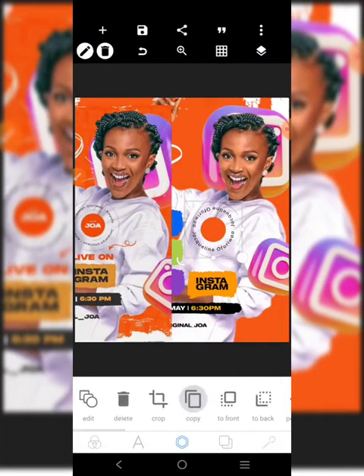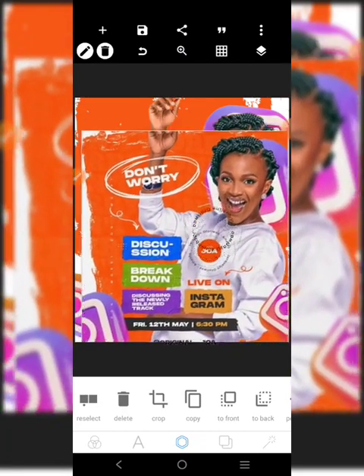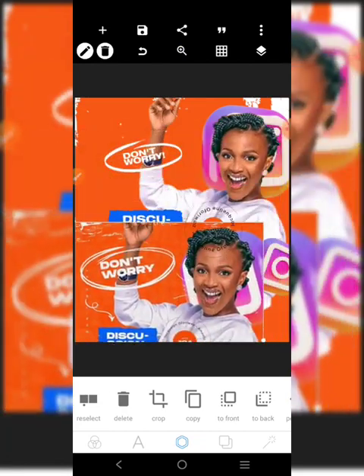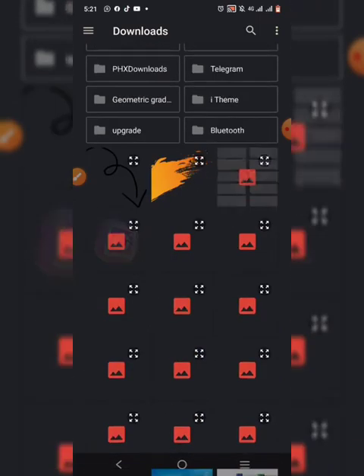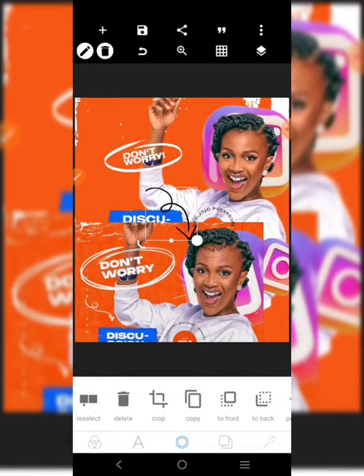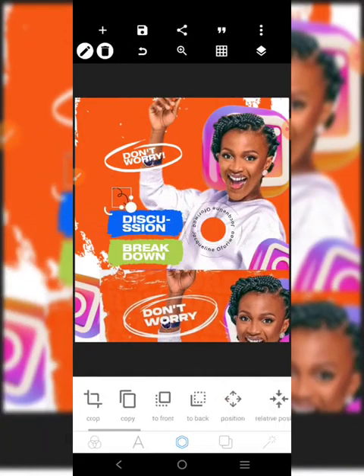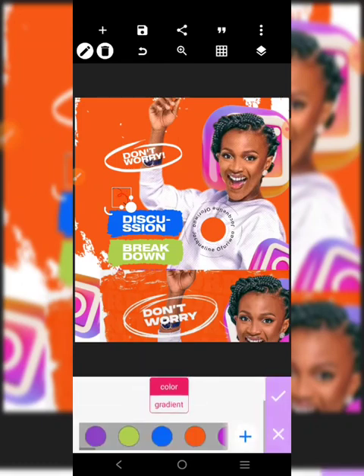That same element - we'll duplicate it and put it at the middle too, since there's something like that in the middle. That is it. We are done replicating the design. We have one more piece of information here - pick this element, it's going to be white, and put it right there. This is it.